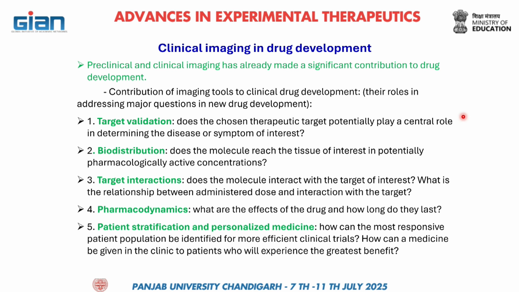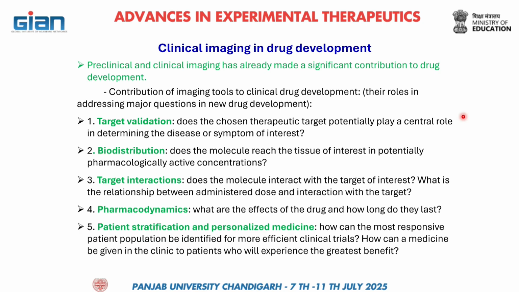Now clinically, there are many applications for identifying if there is a target or not, for distribution, if the drug is given or if something is happening, how it is distributed in various organs, whether it goes to the liver, intestine, stomach, heart, lung. You can take the imaging and just see whether the drug was distributed or not, instead of having to poke and take out any pieces. Simply the image, and you can follow that. You can put a tag and follow the tag, and by simple imaging it can help you.